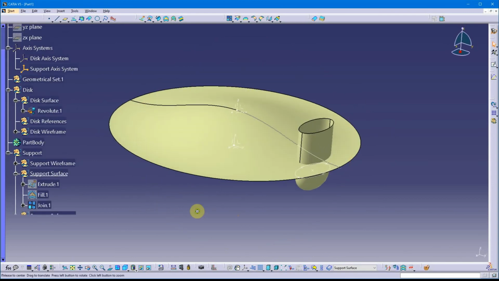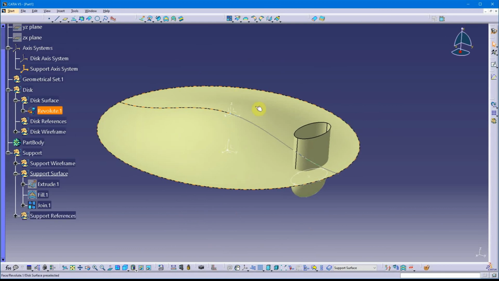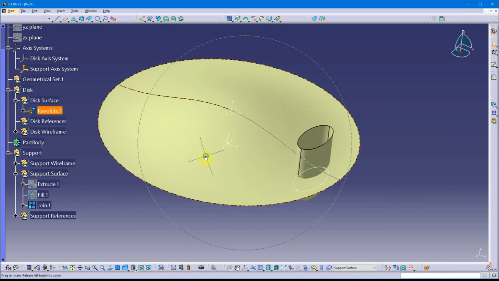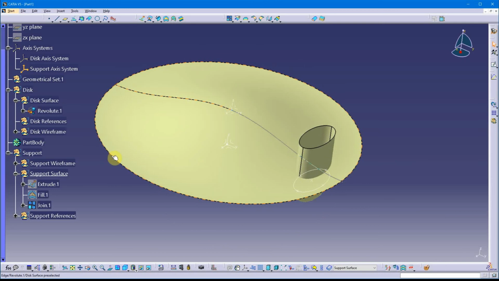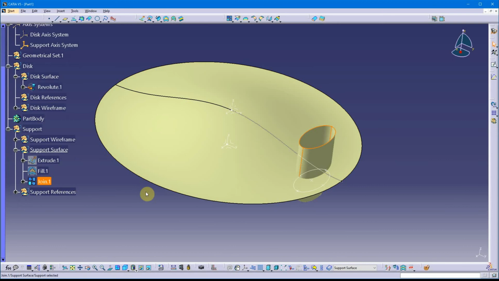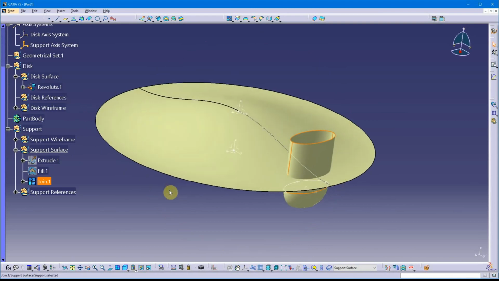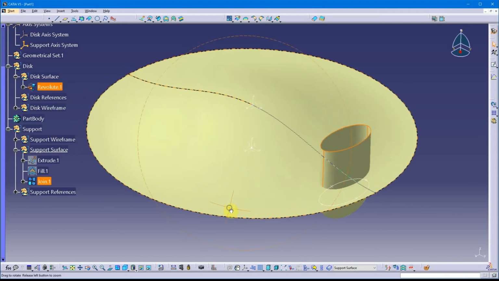What I'm going to end up doing is solidifying the disc with a thickness that is different from the thickness of this particular surface. Hence the reason why I'm using Solidify Groups, or what I refer to as Solidify Groups, in order to accomplish what I want to accomplish. So I'm going to end up solidifying twice. One, I'm going to solidify this Revolve, and two, I'm going to solidify this, both into their own separate bodies. In the next video, I will show you how I integrate surfaces into bodies according to the best practices that I teach my students, at least.